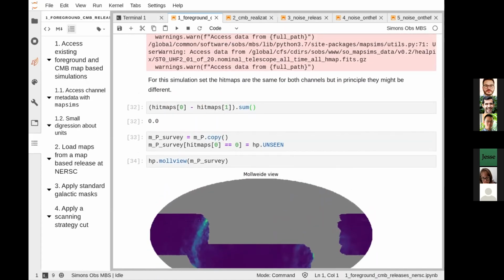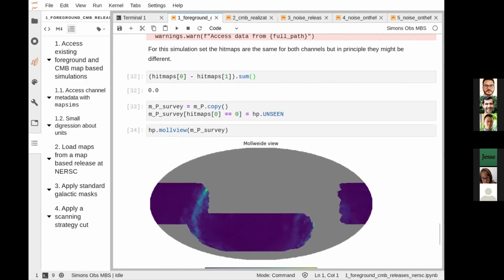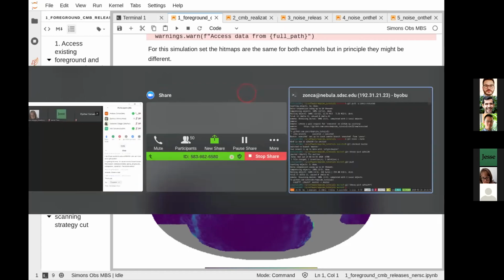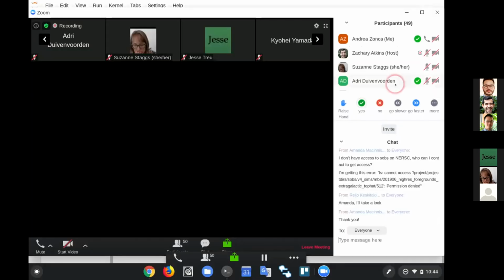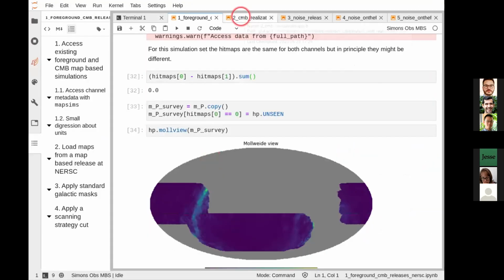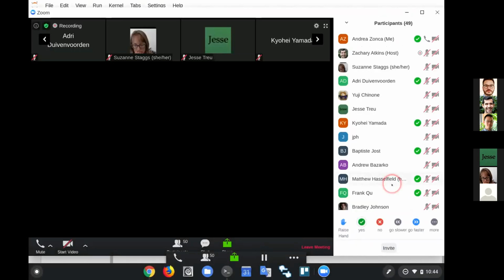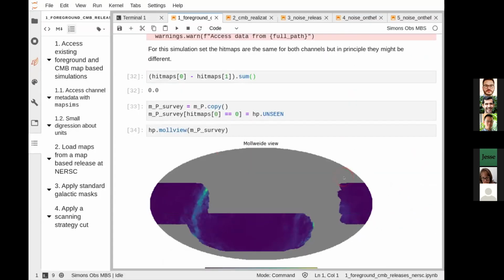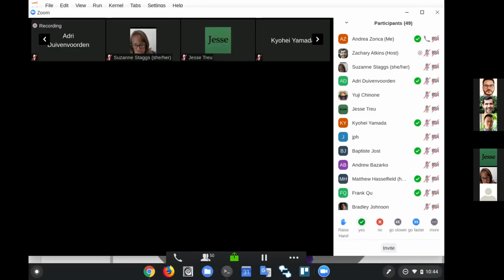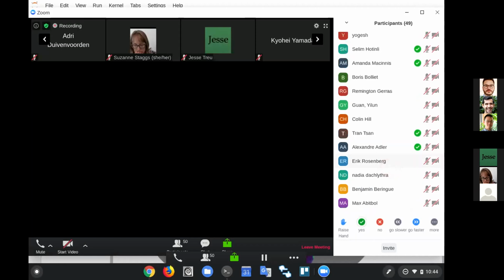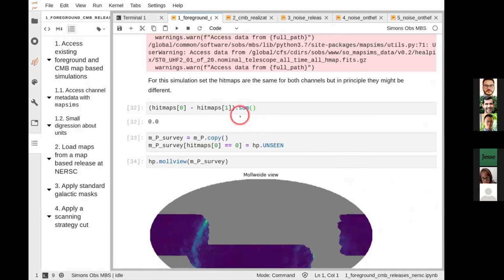Okay, so is there any question on this first notebook before we go with the second? You can just unmute yourself and ask. Andrea, if there are no questions, can I suggest to see if everyone is still following and everyone was able to run the notebooks? We don't have to spend a whole lot of time, just making sure that everyone was able to follow. Any trouble executing the notebooks, crashes or something? Jesse, you had a problem?